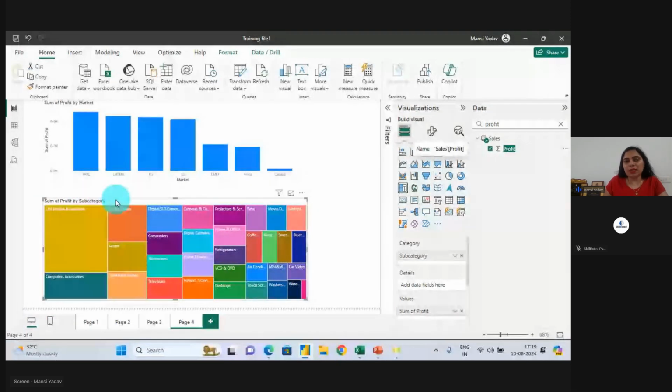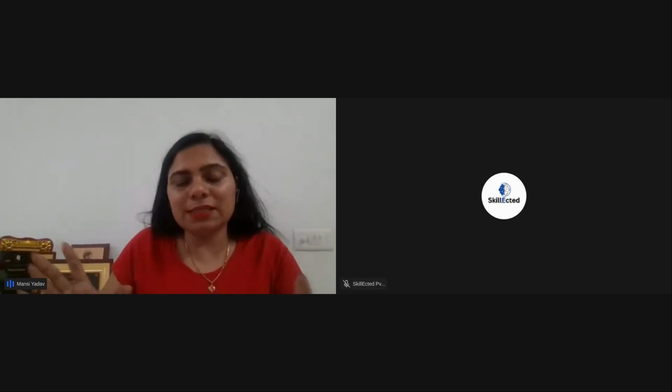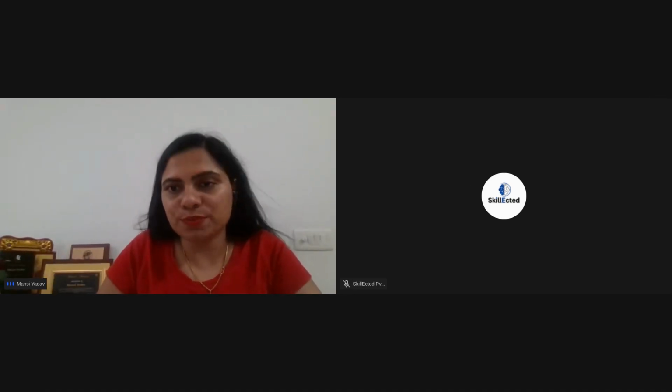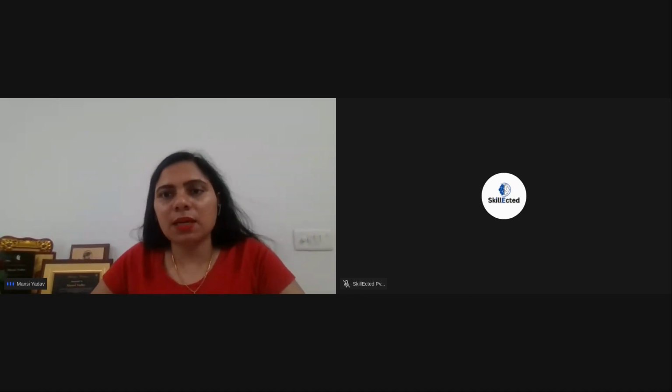Okay, and then computer accessories, this size is also bigger. These sizes are very small. Small rectangle size means less contribution. Bigger rectangle size means more contribution. Okay, everyone.